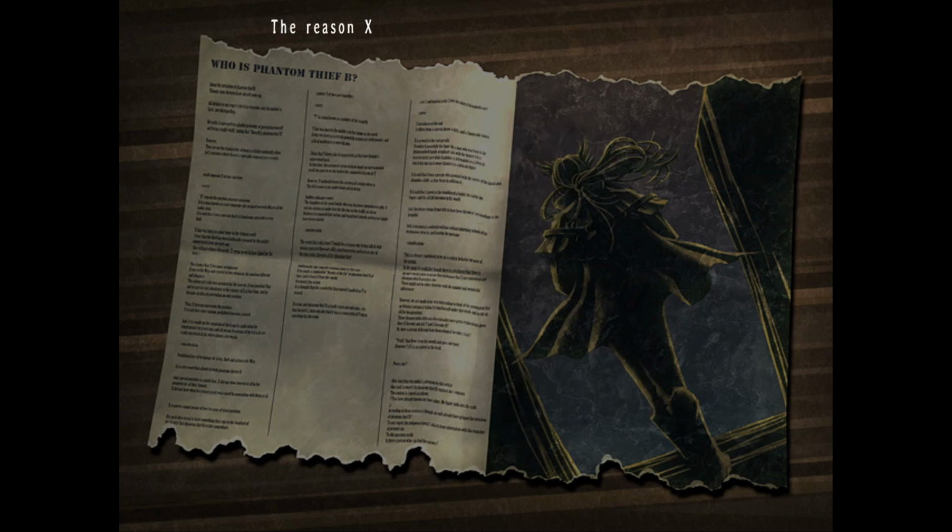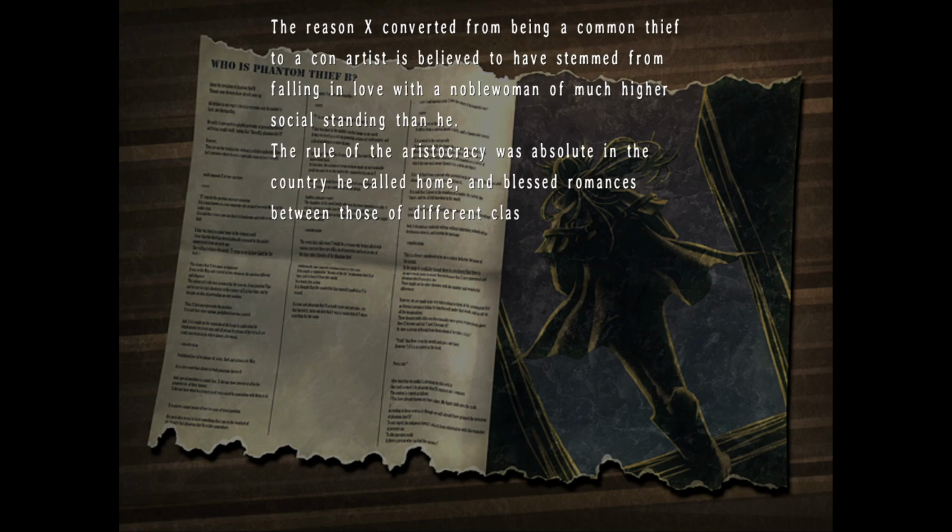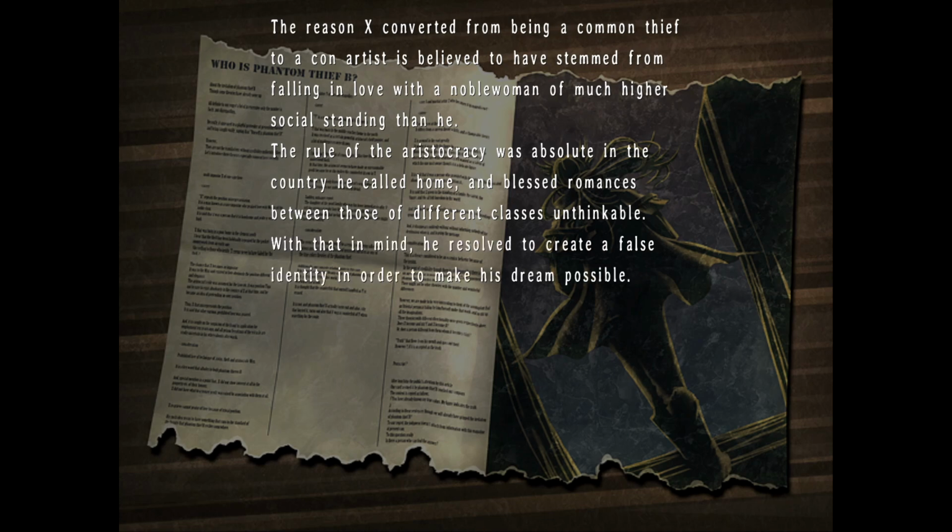The reason X converted from being a common thief to a con artist is believed to have stemmed from falling in love with a noblewoman of much higher social standing than he. The rule of the aristocracy was absolute in the country he called home, and blessed romances between those of different classes unthinkable. With that in mind, he resolved to create a false identity in order to make his dream possible.